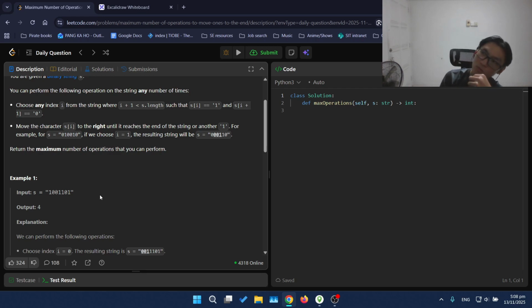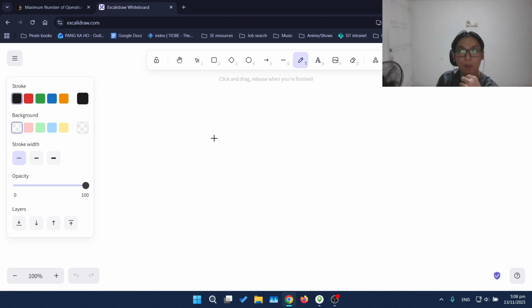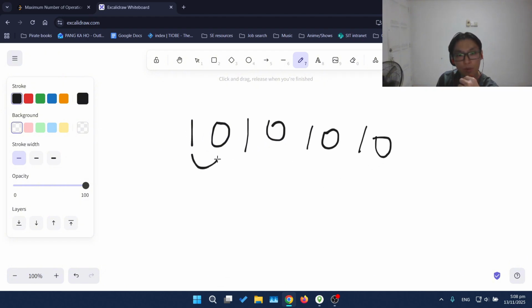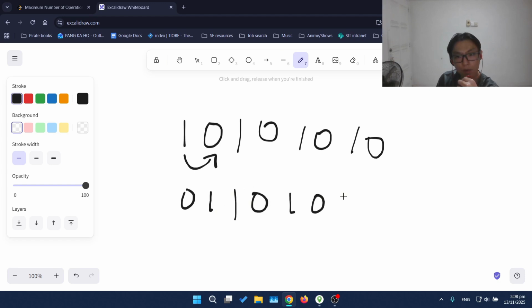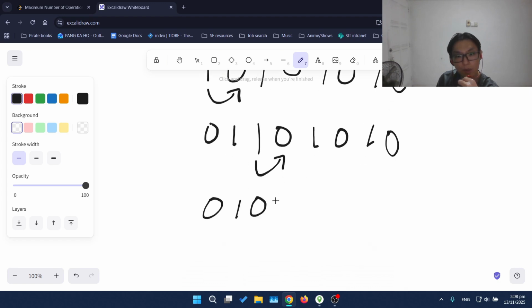Is it? Let's see. So for example, let's say you have 1 0 1 0 1 0 1 0. So you move this here, so you get 0 1 1 0 1 0 1 0. Then you move this here, 0 1 0 1 1 0 1 0.